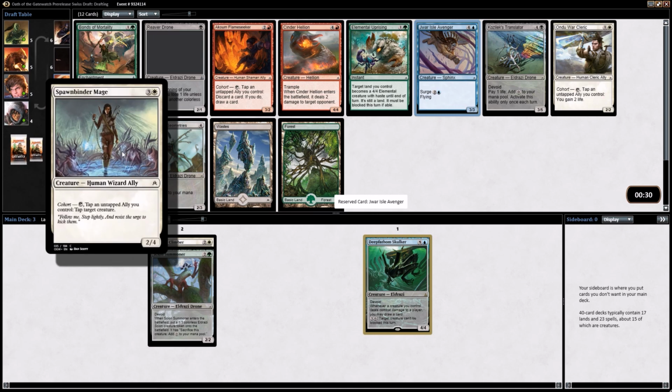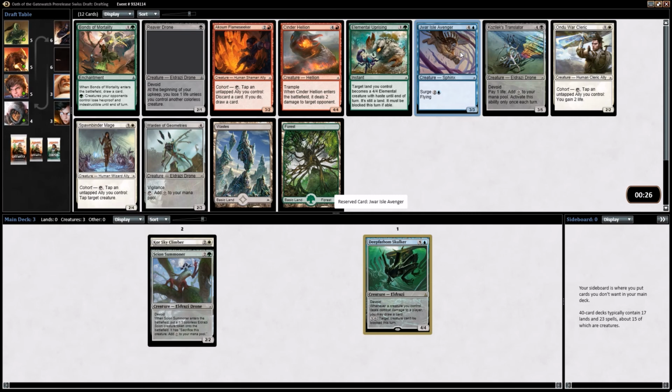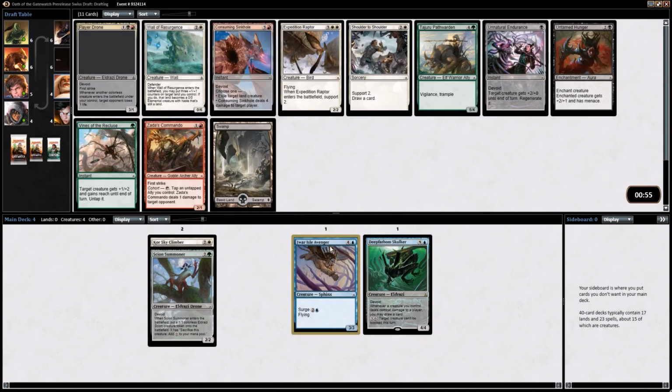Spawnbinder Mage is one of the cards that I like in this set, but I think the Avenger is going to be the better option here. Otherwise, we could look at the Ondu War Cleric as well. It's an ally creature, but I just think the Avenger is stronger.